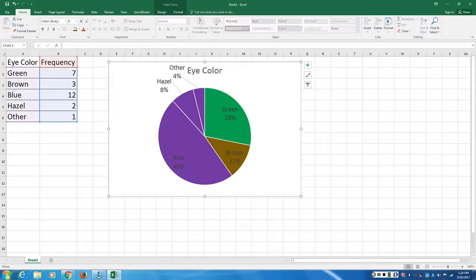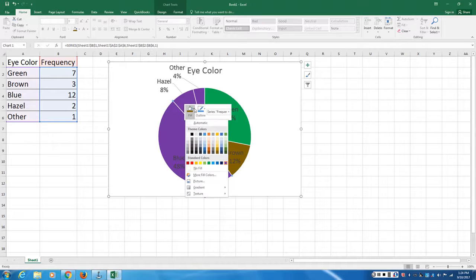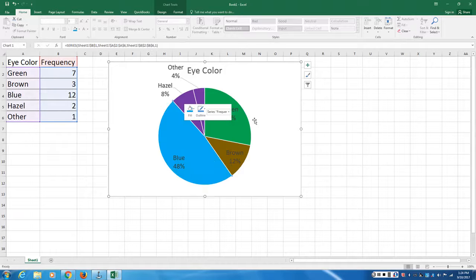So there's my brown-eyed people. And then this big, huge piece here, I want to be blue.